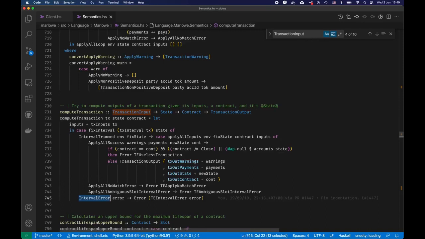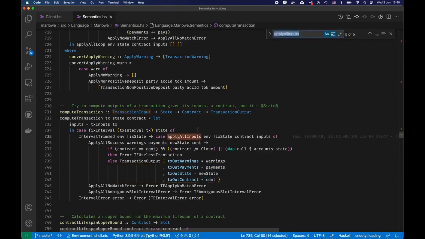It's going to be an invalid slot interval. So here we check this. Then we apply all inputs. If it's successful, we return the transaction output with warnings we found, the payments we expect, new state, and a continuation.